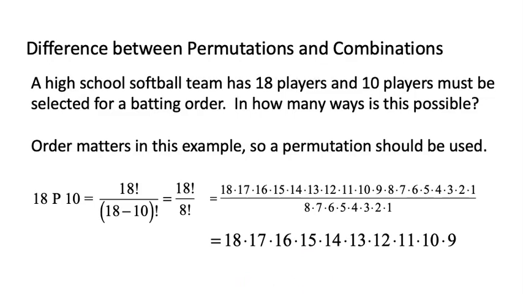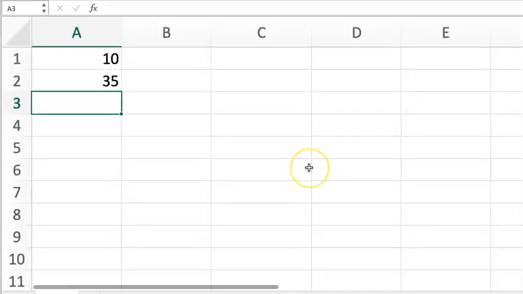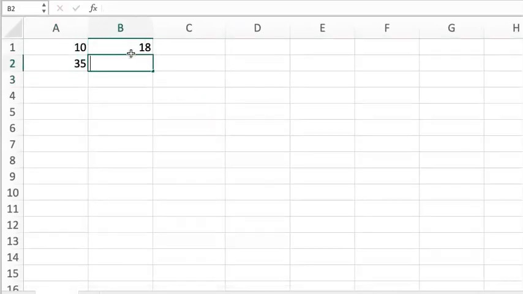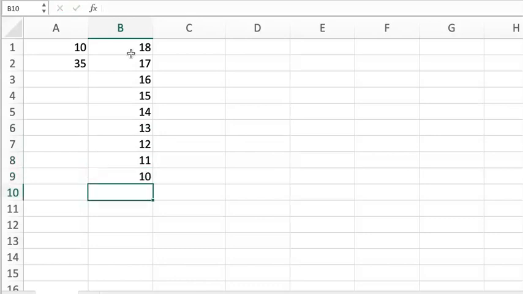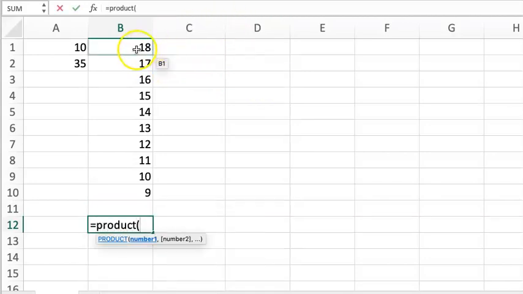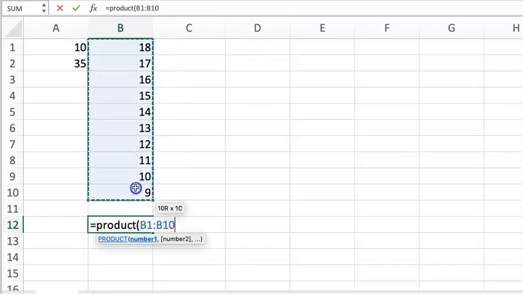I'm going to suggest that you again use Excel. So we're going to start at 18, 17, 16, 15, 14, 13, 12, 11, 10, 9. We want to multiply all of those together. The command is equals PRODUCT. And highlight everything there.